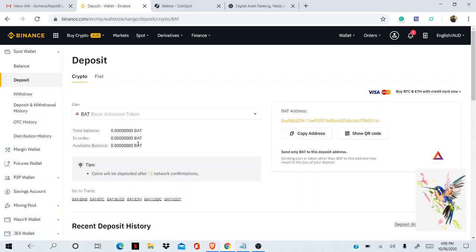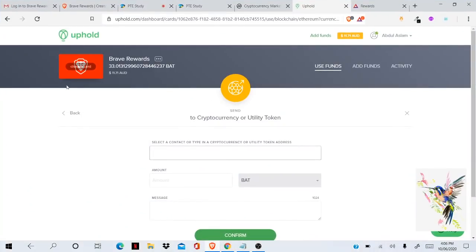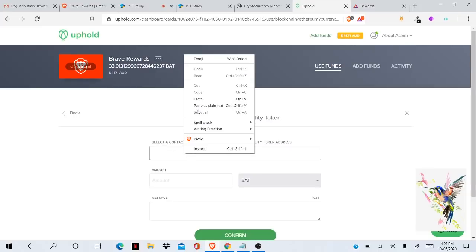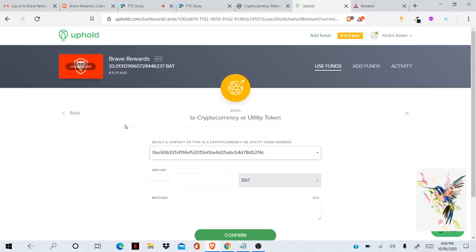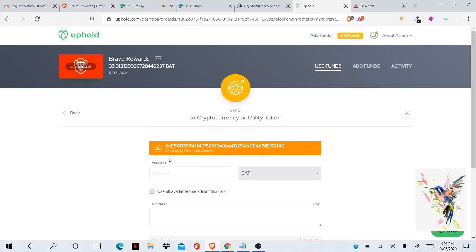You can see at the moment I don't have any BAT. So what I do, copy that address, go into my Uphold account, and paste that address where I want to withdraw. It's an Ethereum address basically, because BAT is a token.